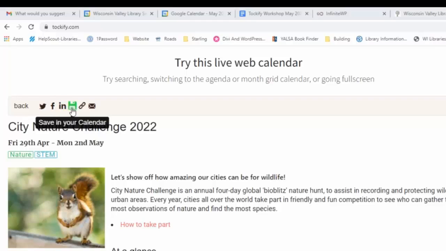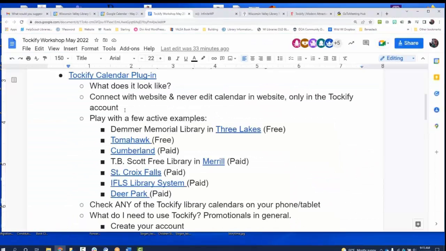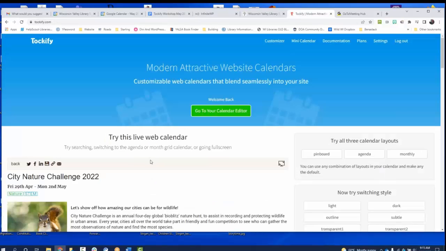I can save it to my own calendar. I can copy the event link and share it to Facebook if I don't want to use this view. I can copy this and text it to someone. I can email the event details to someone. So that's what Tockify looks like.